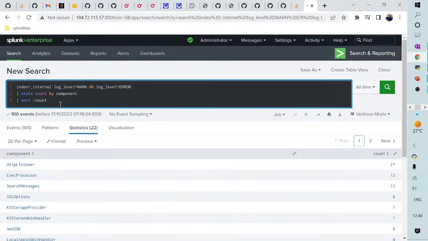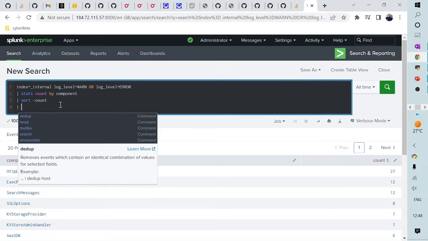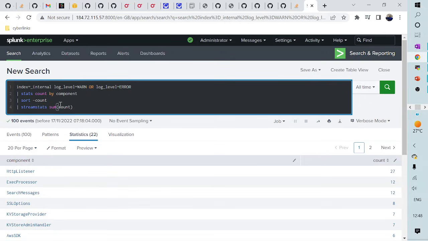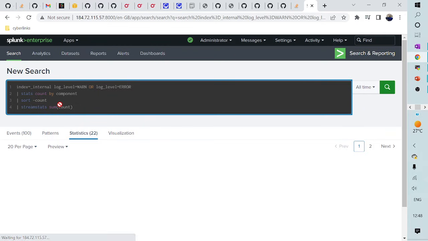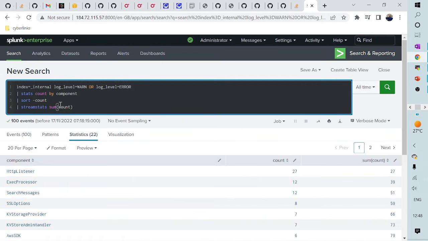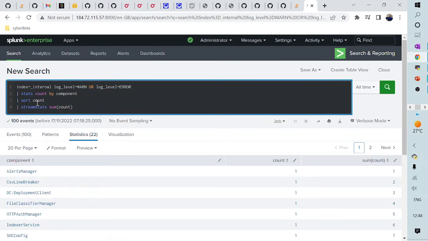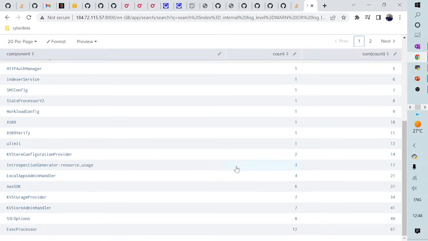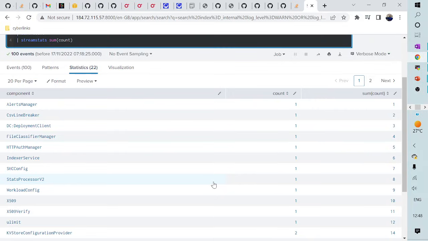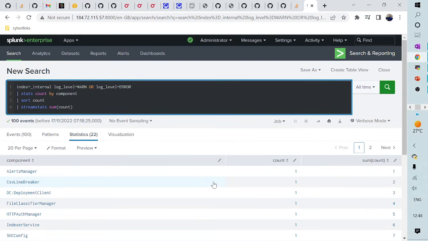Now, if I make a little bit of changes, what can I see here? Just give me a second. If I say it like this, sort count, I will be getting the results like this. So can you see here, it is performing an aggregation.